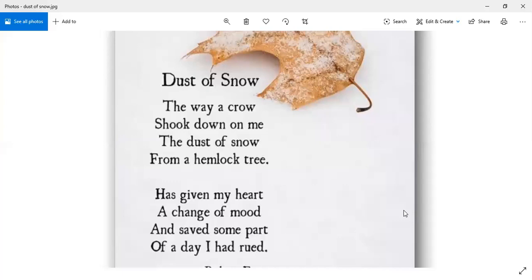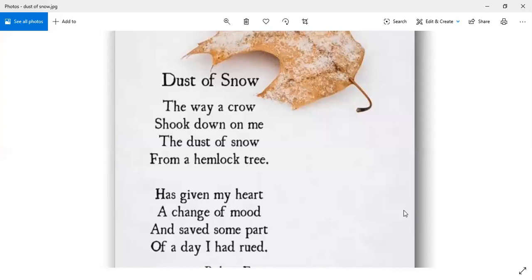Now come to the poetic devices in this poem. Let us see the first paragraph. Now see the end. First, see the rhyming scheme of this poem. Can you see the last words? Crow, me, snow, and tree. Crow and snow, from the first and the third line, are rhyming. So they can be given an A rhyming scheme, and me and tree could be BB. So altogether the first paragraph has an AB rhyming scheme. So this is the rhyming scheme.